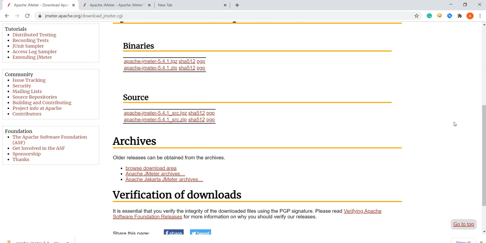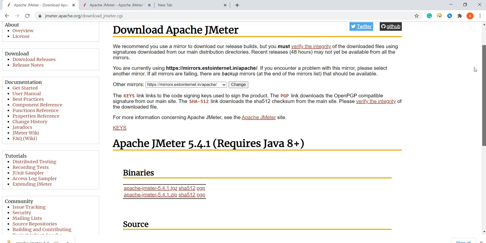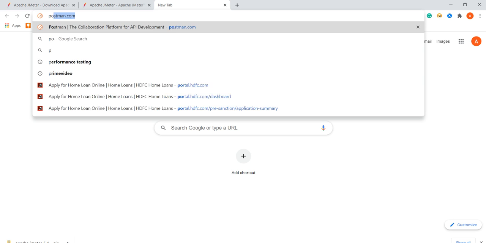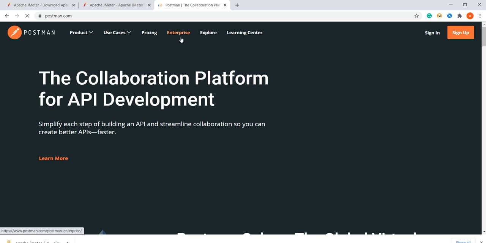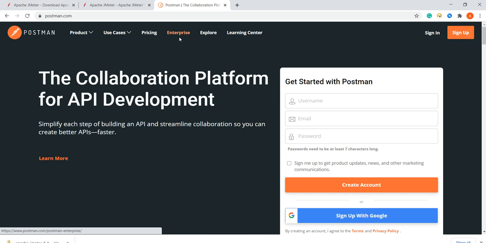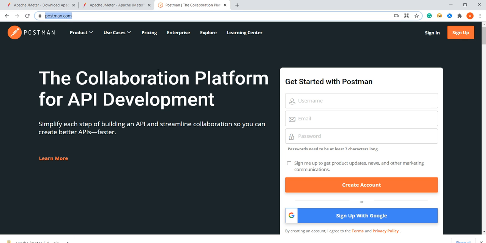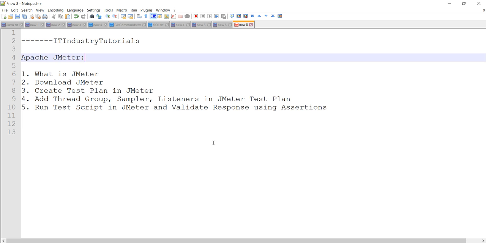We'll check it for Postman. It's just a random site, guys. You can check it for any other site as well. So I am looking to check it for Postman. Just copy it here.